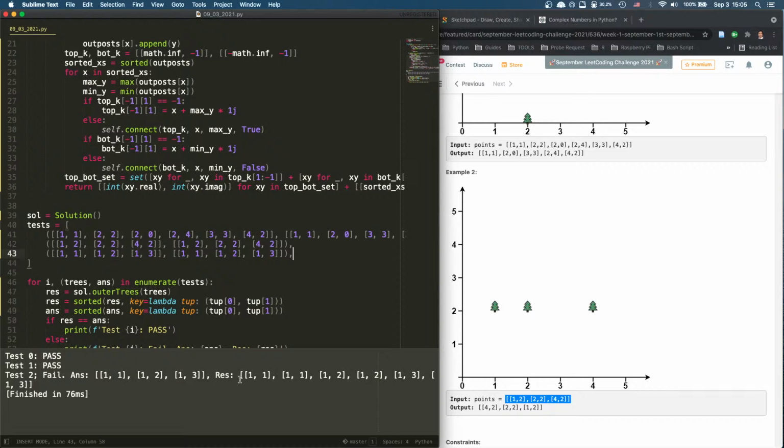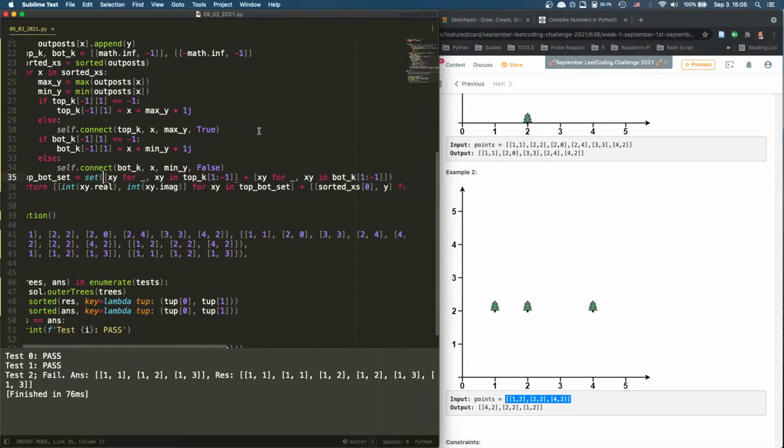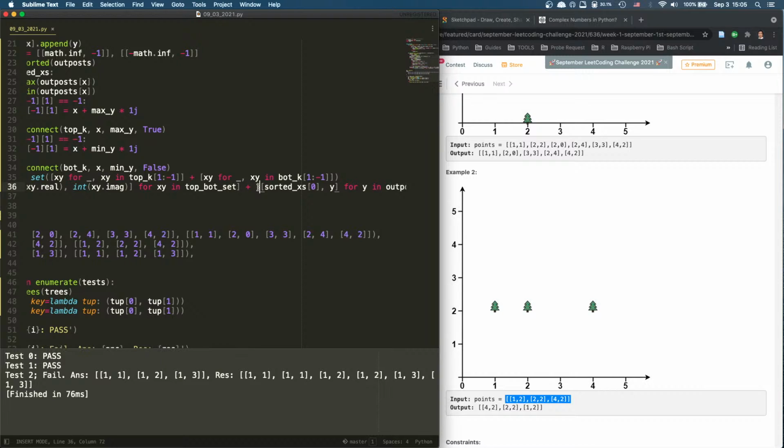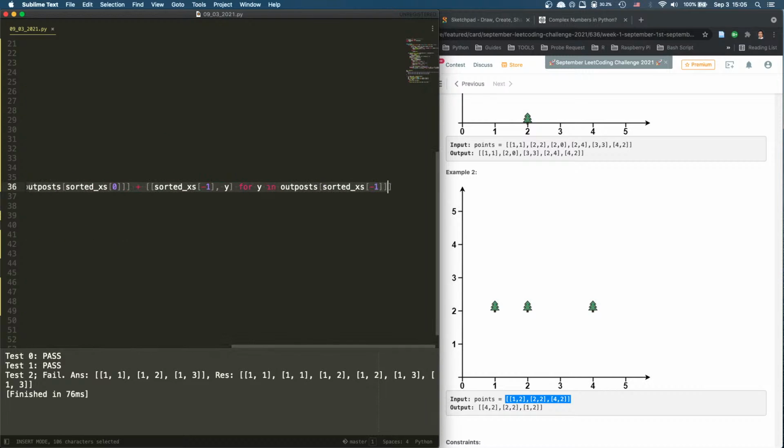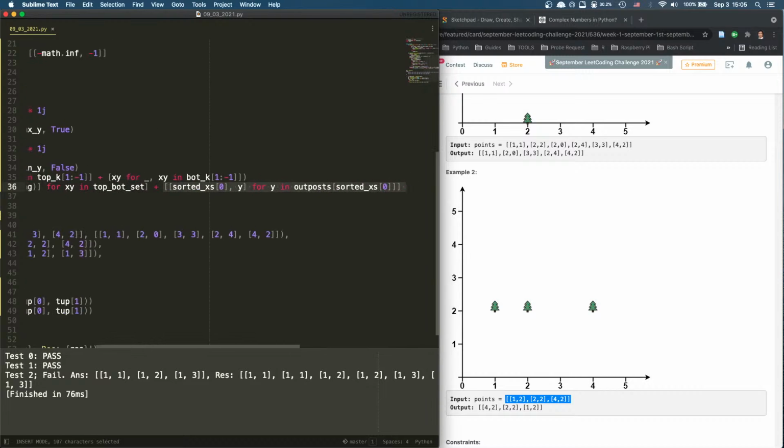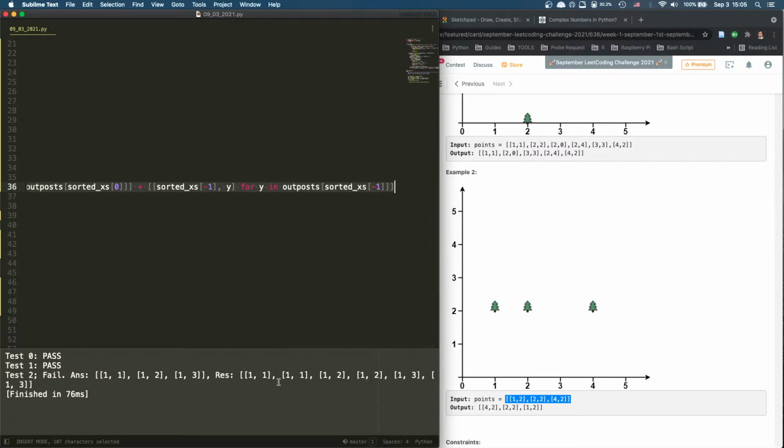Huh. Alright, this is what we're going to do. I'll put everybody inside. Screw this. Yeah, because I got two 1s, two 2s, and two 3s. Yeah, that's true.